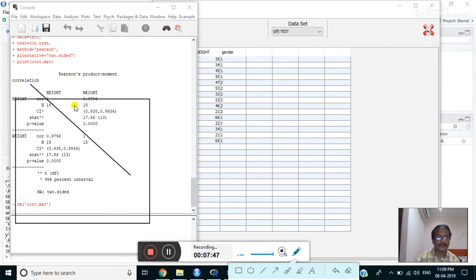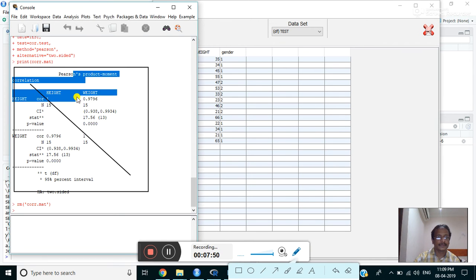I am drawing one line here. Okay, this is a quadrant table. Here you can see that the same value 0.9796 is repeated here, and 1 is repeated here. So we need only this value.